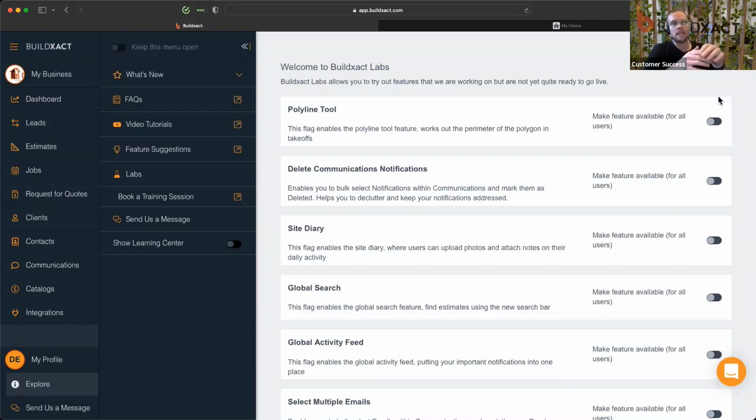So what we're seeing here is essentially early access to features that our development team has been working on. This is where we want to introduce you to them maybe before they're a little bit more refined, which is what we typically do when we roll out new features. So these are a little bit rougher around the edges and might occasionally come up with some bugs and whatnot, but we don't want to restrict that from really getting you access to that.